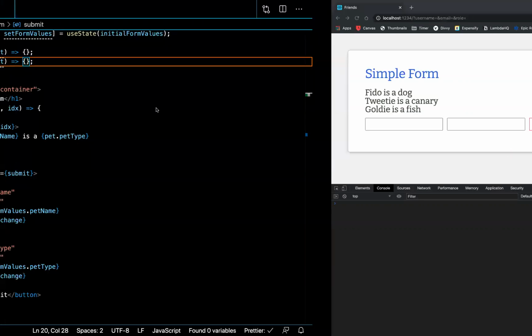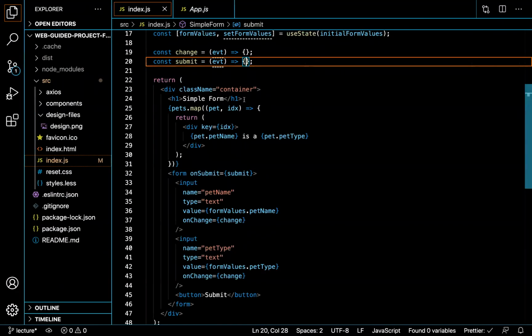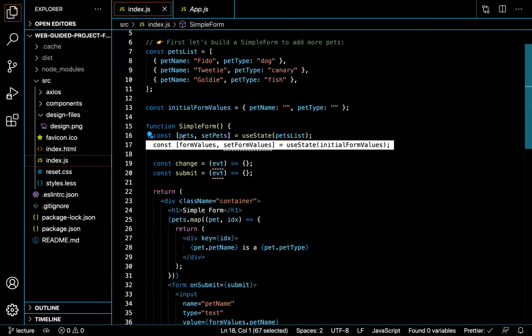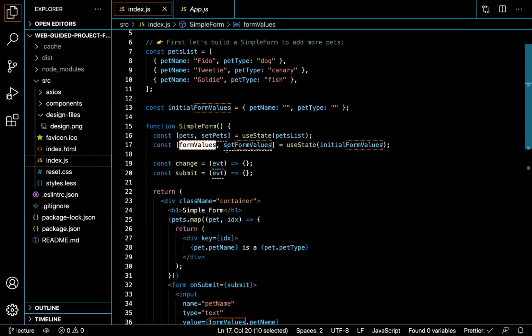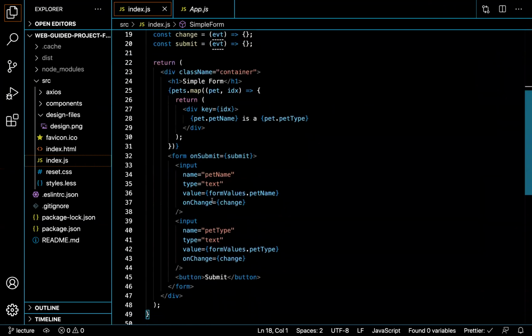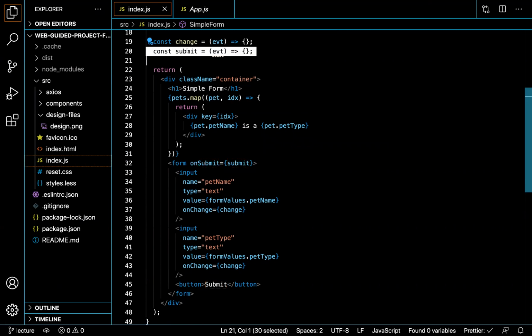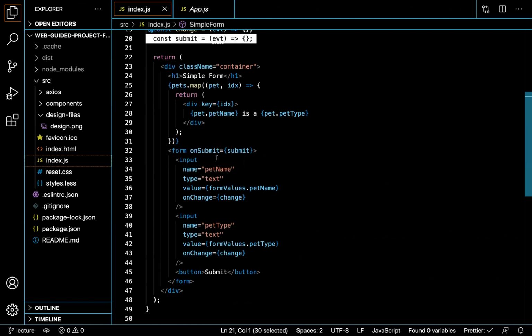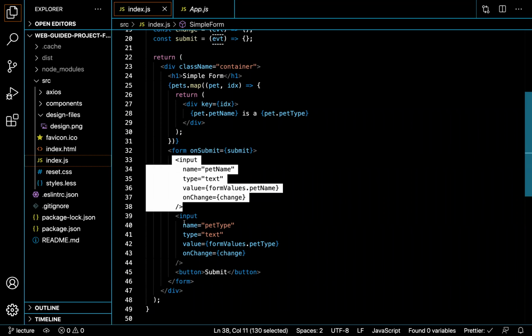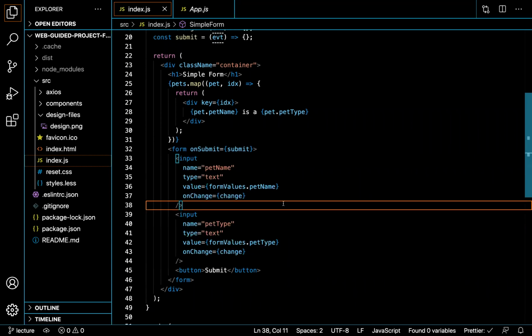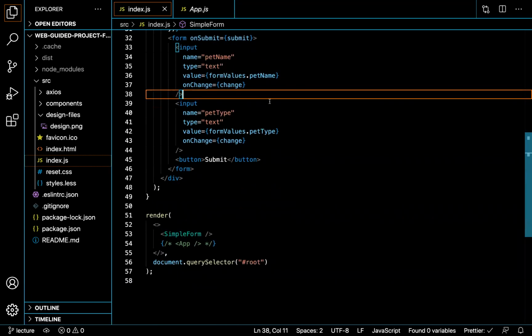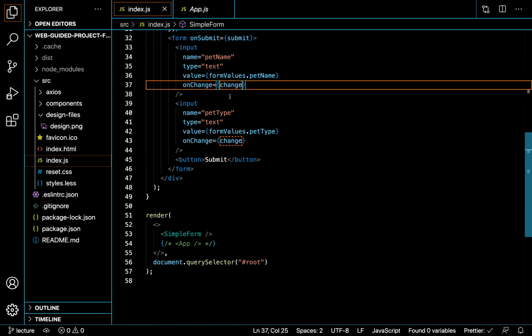Okay, so what we've basically just done is we have two slices of state, one that is taking care of just keeping track of the resources, and the other one that's keeping track of the form values. So that's the resources and that's the form values. And then we have a form, which, thank you very much, everybody who helped me debug that, has got the submit handler, which we're going to eventually create. We have our two inputs, and they have the properties that our inputs are always going to have. No matter what other inputs we end up adding, it's always going to have these ones, so it's worth keeping that in mind. And of course, we have our change handler as well, which is going to take input, and when it changes, it's going to update something.